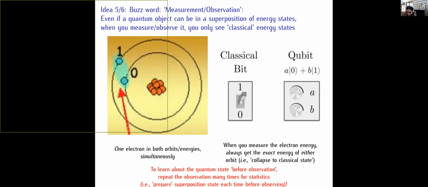But what one can do is get many identically prepared electrons in an arbitrary superposition state, or you can perform the experiment on one electron many times. You prepare it in a quantum state, observe it, measure its energy, then prepare it in a quantum state and measure it again, so that on average, the final energy that you measure for this electron is going to be somewhere between the energy related to track 0 and to track 1.